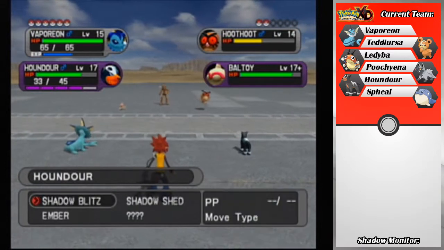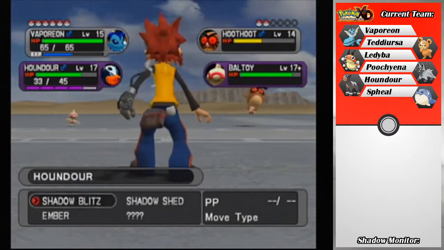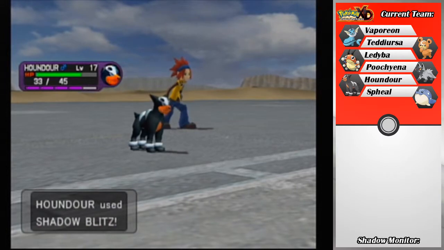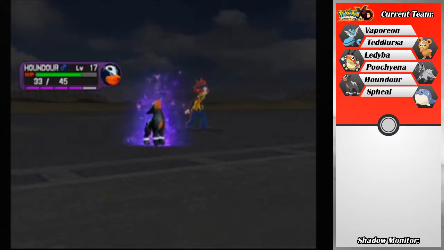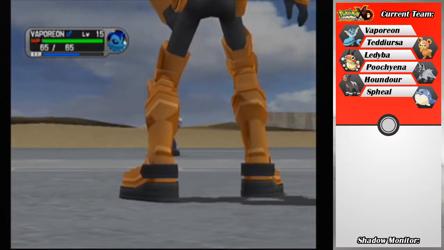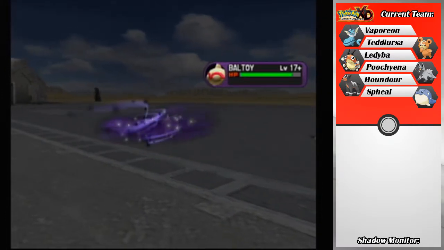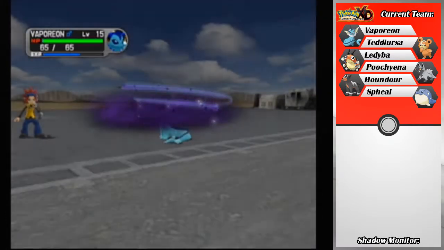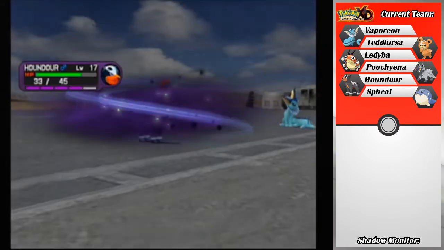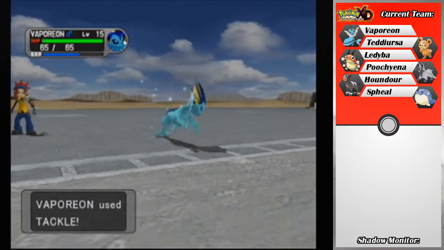So yeah, I'm avoiding using Bite on Baltoy because it might not take it out in one hit, but with a critical, it definitely will, and knowing my luck, that'll probably happen. I'm not too worried about taking damage because obviously it's fainted now. So all we'll have to worry about is the Baltoy attacking us. And it's using Shadow Mist too, which I'm pretty sure it has at least one other move. It probably has Shadow Blitz in its moveset, but it just really feels like lowering our evasion. That's just the AI for you. At least the normal trainer AI.